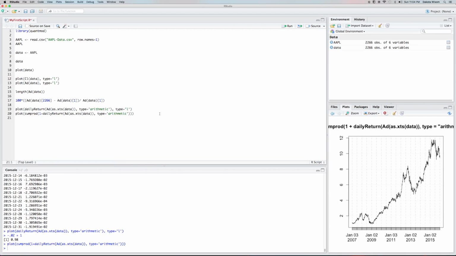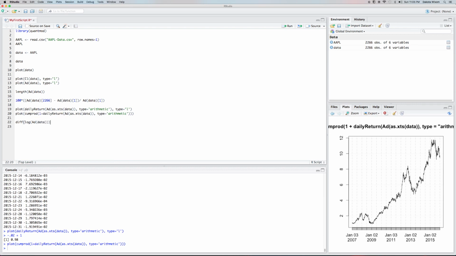You know, there's also another way to calculate returns in financial time series data. You can calculate log returns, and the way that you do that is with diff of log of whatever your data is. So this will be the adjusted close of data.